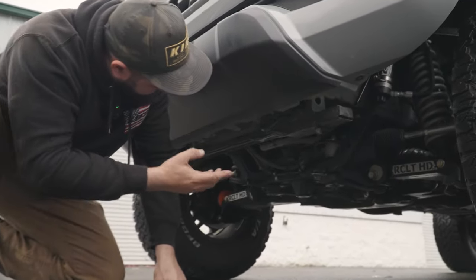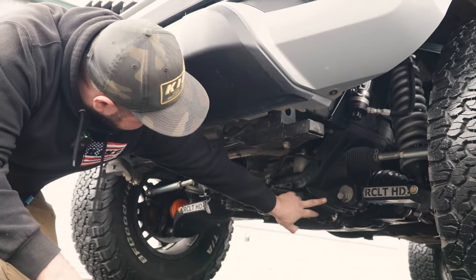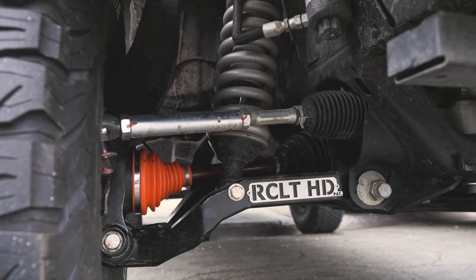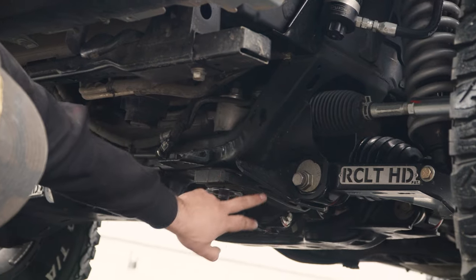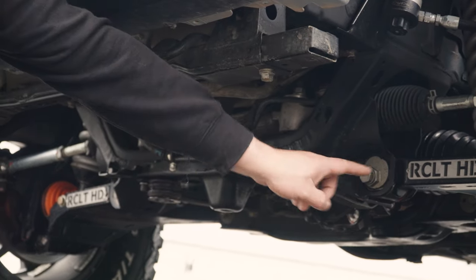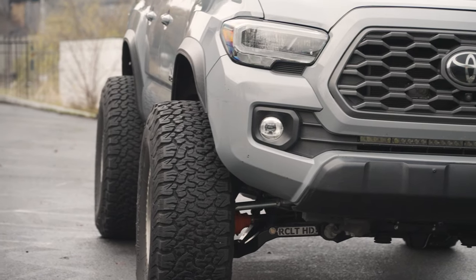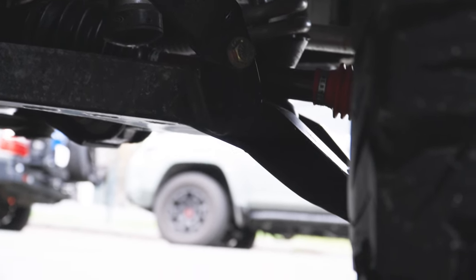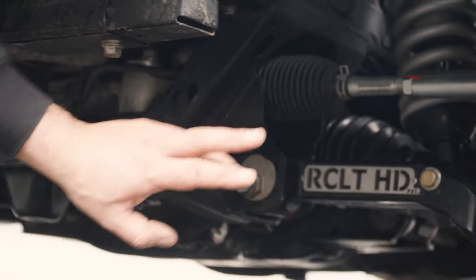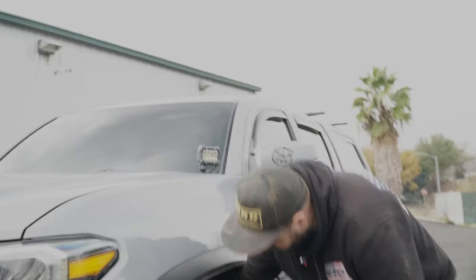On this truck, we started by taking all the suspension off. We reinforced all the cams with the Marlin reinforcement kit. As you can see, to keep your alignment in check, all this gets beefed up — braced up at all four corners of the suspension. Marlin RCLT HD lower control arms — look at those things, absolutely massive. You get a whole bunch of clearance. If you're going over rocks or any crazy terrain, everything just gets passed through on the bottom here. We also got an upgraded set of RCV shafts and huge, massive upper control arms.